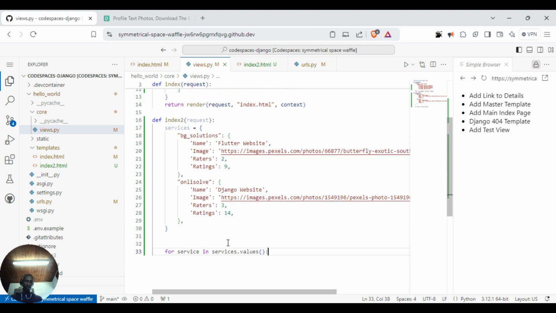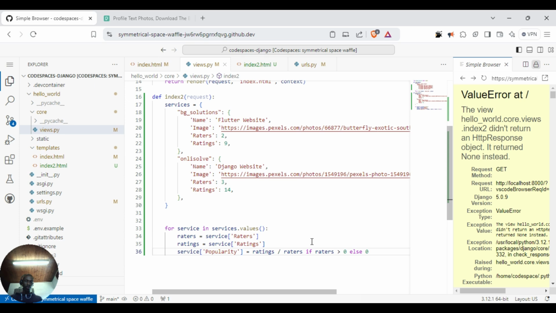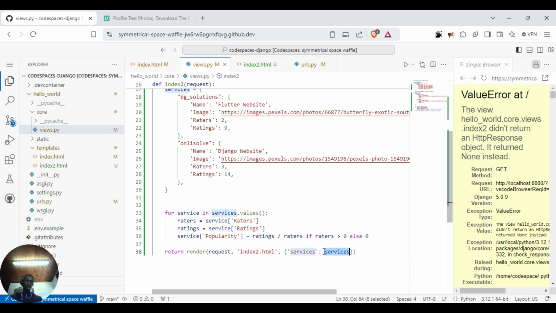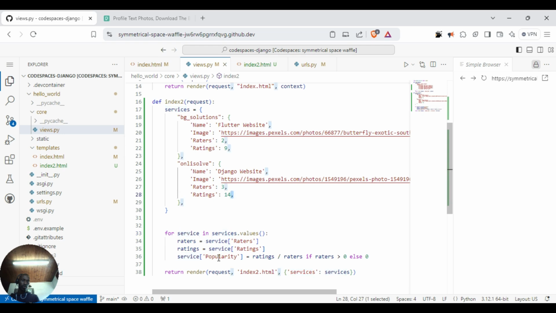I just close off the map, and then we're just going to loop through the map. We could have entered these here still, but we're just going to loop through the map because of the calculation: we're going to add popularity, and we could have done that inside the index, but we'll do it right here. So we do the calculation for the popularity, and then we pass this data to the index, to the HTML. So this data here, services, now each one includes popularity inside.